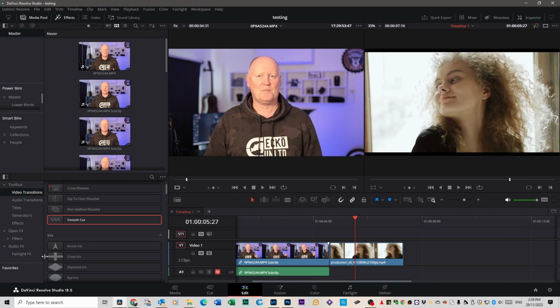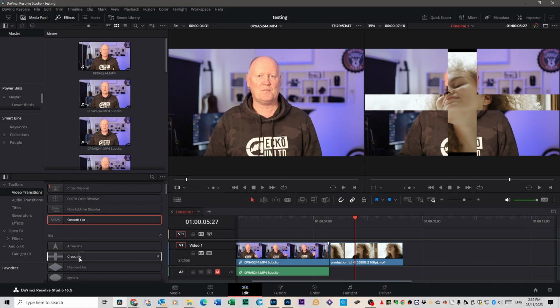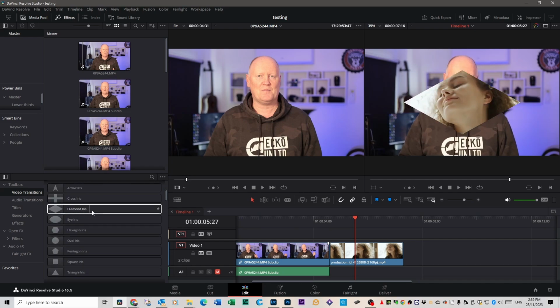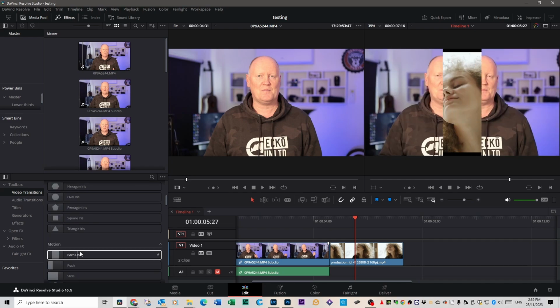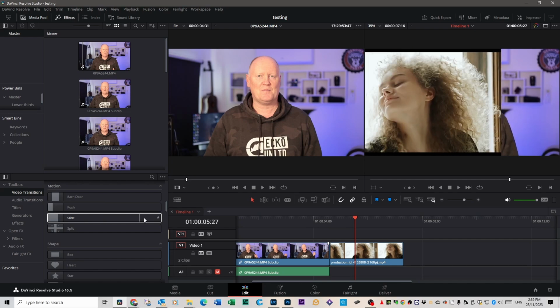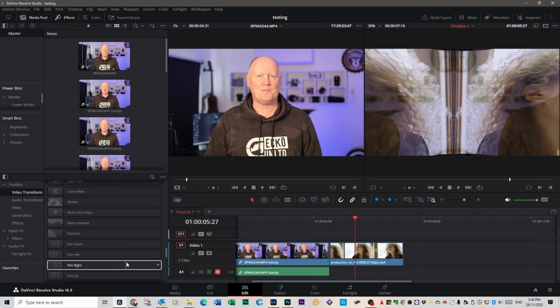If you're not sure how the transition is going to work, you can hold your mouse, you don't have to click anything, just hold your mouse on the left and move it to the right, and you'll see the transition happening on the other screen. And it will do exactly what you think it's going to do. Barn door ones, for instance. Push. There's just so many here, it's not funny. There is just so many.